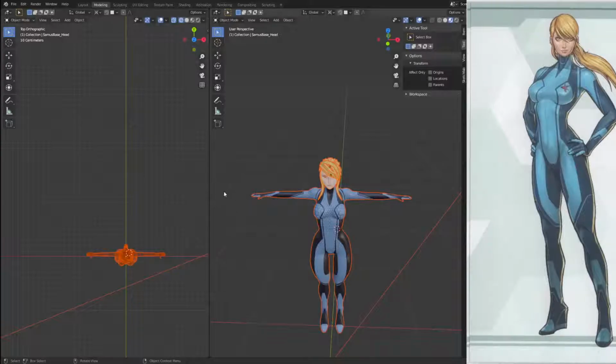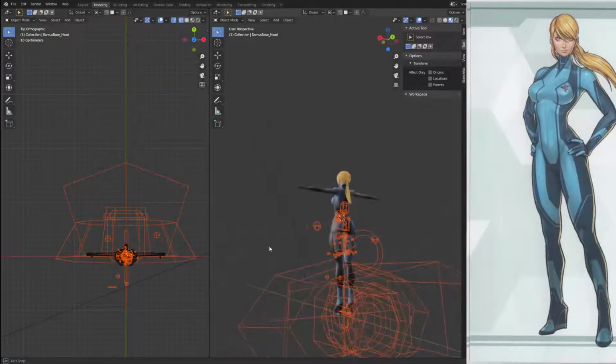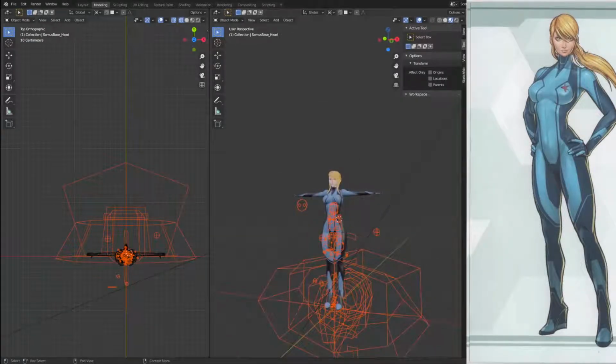Control, arm deform, arm control, and there should be a spine. Spine spline. And if I import that, it should import the shapes that I need as well. So let's do it. Yes. Yes.